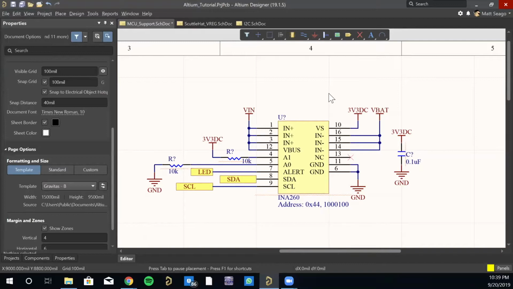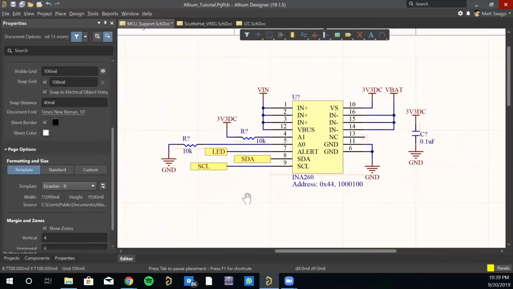So it'll tell you the current voltage, it'll tell you the current being pulled, and therefore the power, it'll multiply it for you. And probably the coolest part is if you are running the system off of batteries and say they're getting too low, you can set it up to where if it reaches a certain voltage level or current level, if that's something more interesting to you, it will send an alert signal, just a digital signal on this pin 7 here, and your processor can do whatever with that information. I've decided to put that on the LED pin we created earlier.